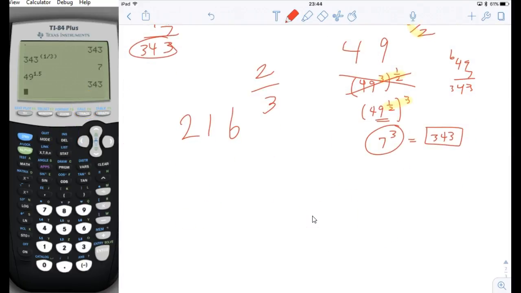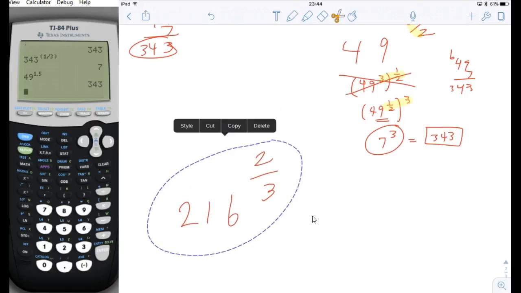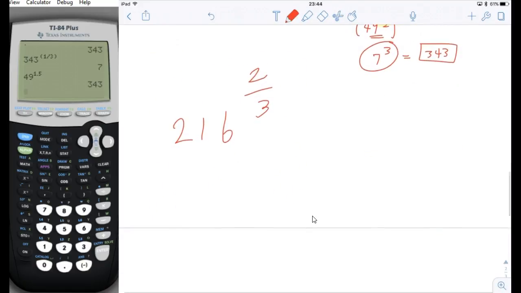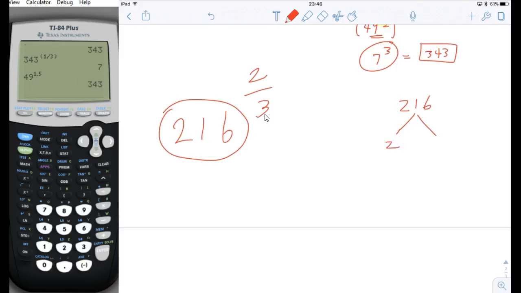Okay, so here's one last problem here. And one thing that I think helps is if you write the base number as a multiplication of prime numbers, okay? And this is a way of maybe avoiding memorizing all those magic numbers that we just looked at, okay? So for example, 216, if you prefer to factor it out with a factor tree, you say, oh, I know that one of the factors is 2, right?